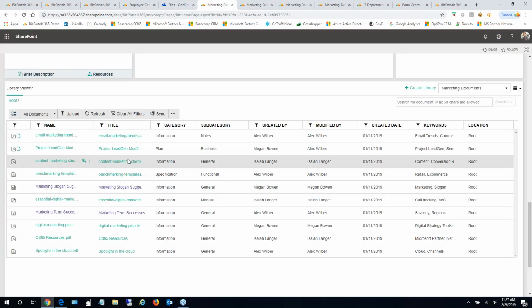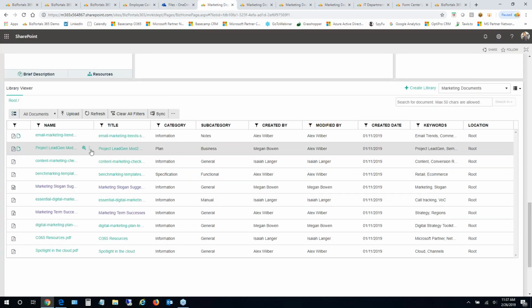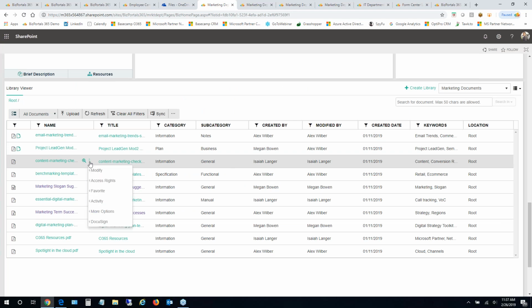Outside of that, we have other options here. You can modify, that is, edit the keywords. You can edit the properties of a document. You can obviously delete and rename based on your access privileges. You can also review the permissions on a particular document. You can share it with external people. Great functionality, so it's not only with your internal employees. Again, it's based on whether you have access rights to do that, but you could share it with external users.